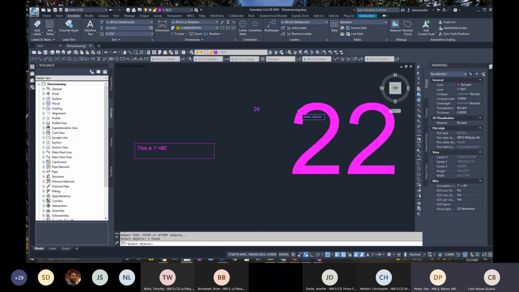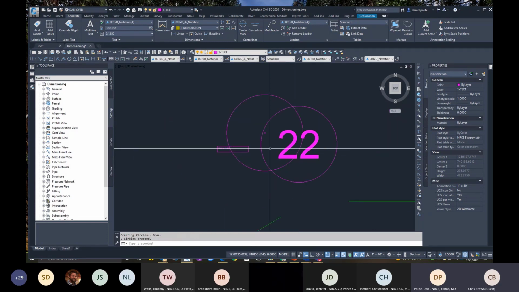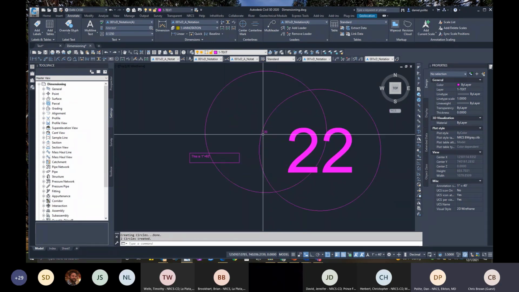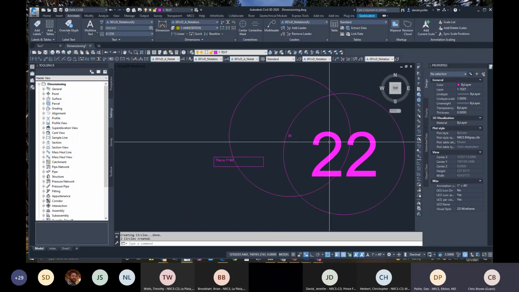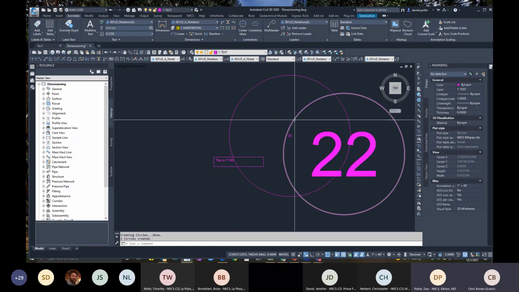Select the objects, offset distance. If I wanted to do a circle around those, if I do variable or constant, if I do constant, it's going to stay the same size around it. So it doesn't matter what the text size is, it's going around the largest one.